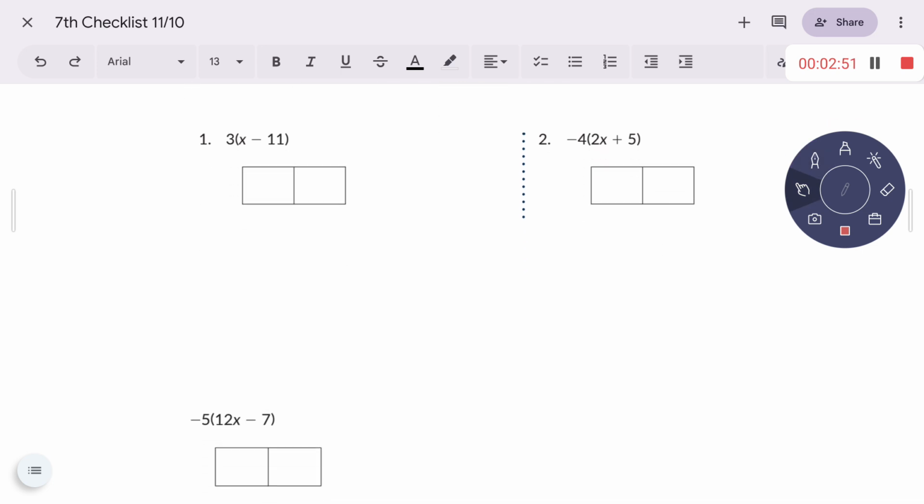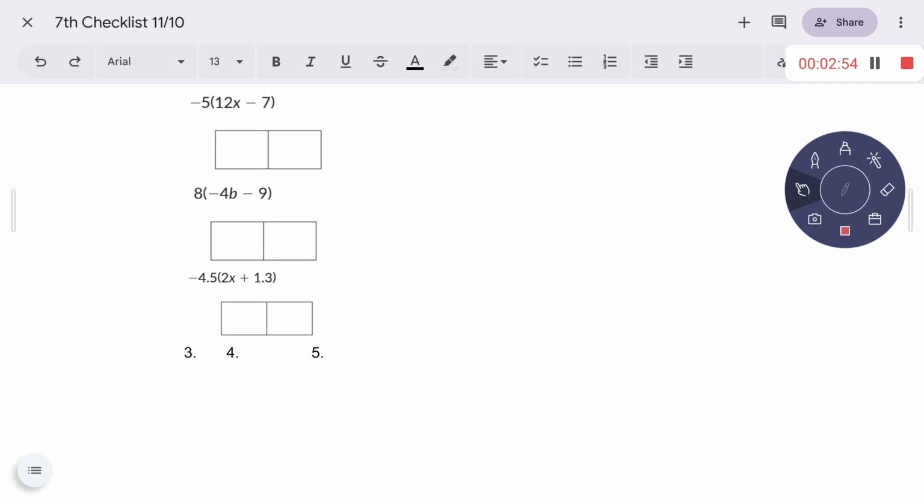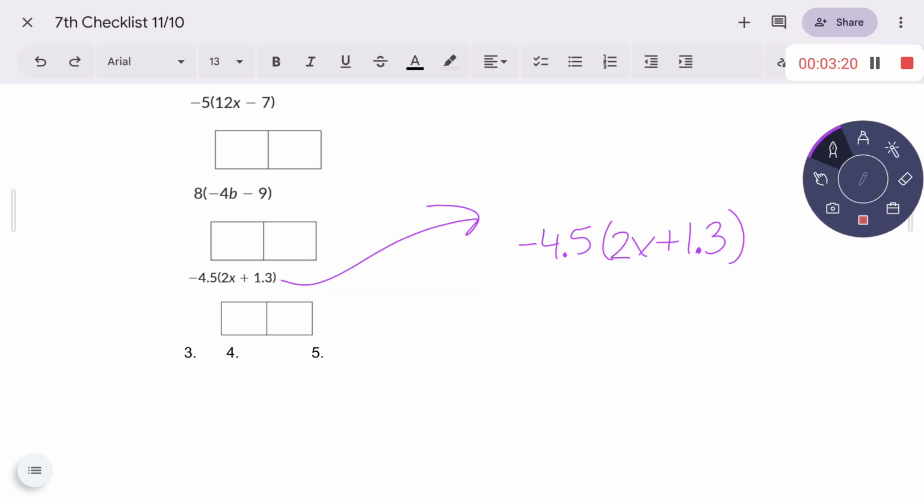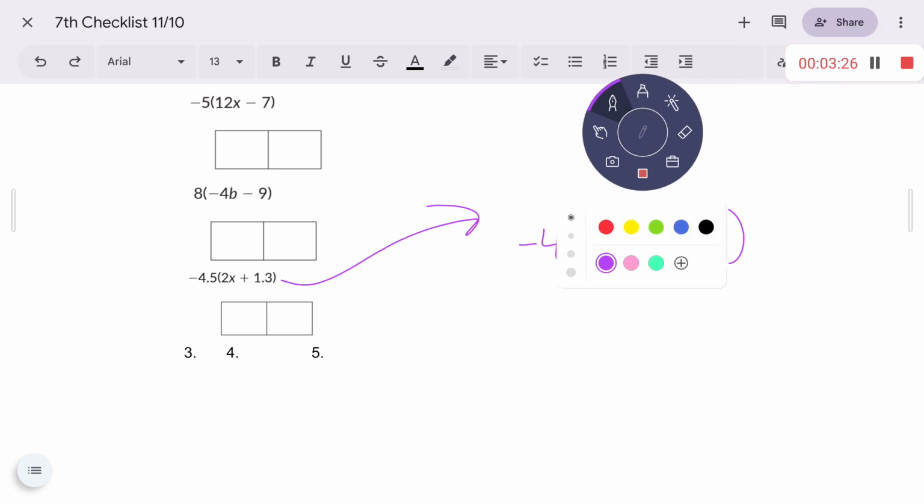Y'all are going to do 1, 2. These are showing this way, but I think on your paper it looks a little bit different. I'm just going to leave it the way it is here, and I'm going to rewrite it, okay? I'm going to rewrite this one over here. It always just displays funny on my board. Okay. Looks like that's right. Okay. So on this, sorry, I'm having trouble with my board today. Okay. There we go.